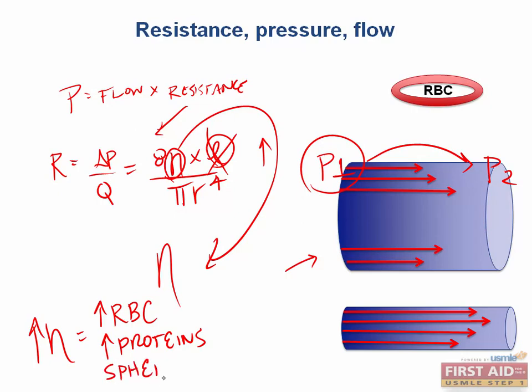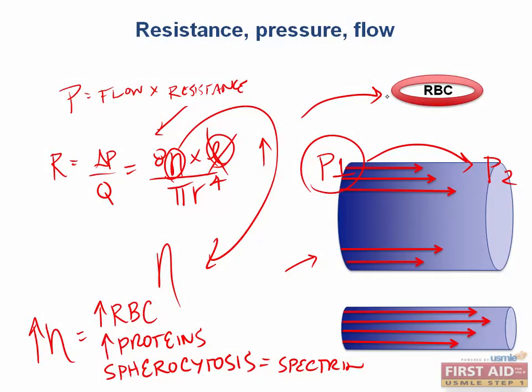hereditary spherocytosis. And this is a particularly high-yield concept because it allows them to tie in some sort of pathology with the physiology of this equation. So can you remember what structural membrane protein in red blood cells is deficient in this disease of hereditary spherocytosis? And that would be spectrin. Remember, spectrin is really important for maintaining the red blood cell membrane.